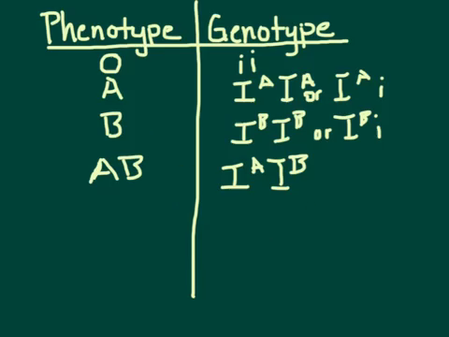All right, so these are the phenotypes and genotypes, and they look confusing because we're just using I's. But if you look at them and practice them for a couple minutes, they come really quick. I think if you look at MCAS, you'll see you generally don't need to memorize these, but being familiar with them does not hurt. And remembering that blood type is an example of codominance is something you need to know. So if memorizing this chart gets you there, then that's a good thing to know.